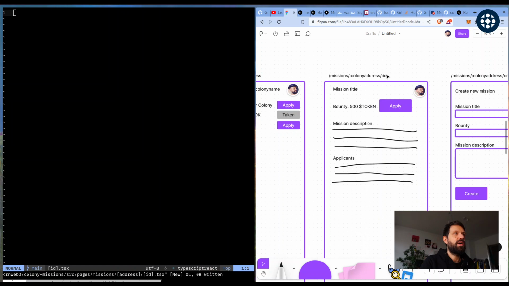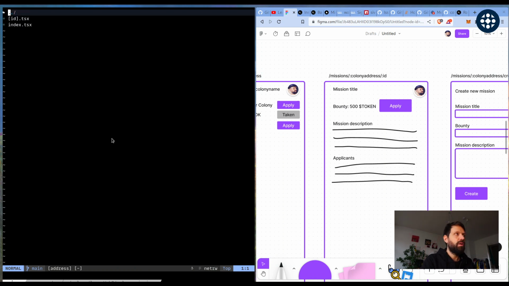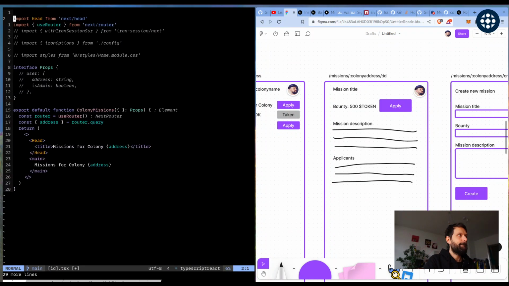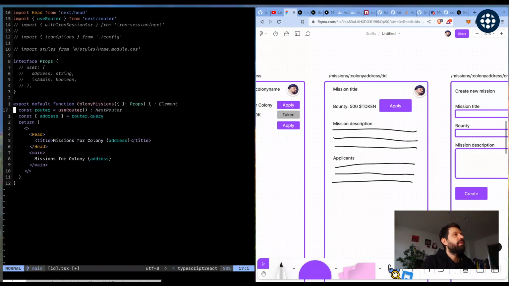That is colony address ID, so specific mission view. And we just copy that again. And we can actually make use of a lot of this stuff. And this is just called mission view to be very explicit. So now from the router, we get two query parameters, and that is address and ID.